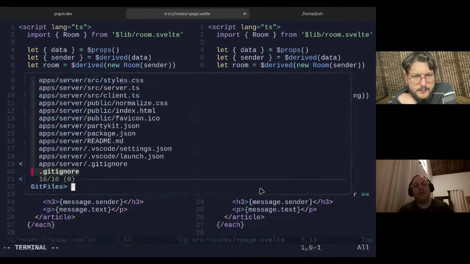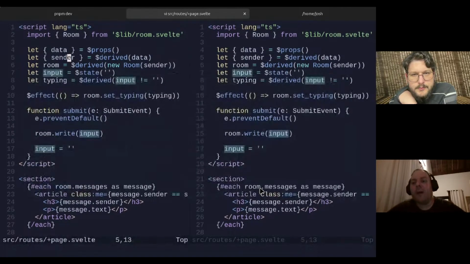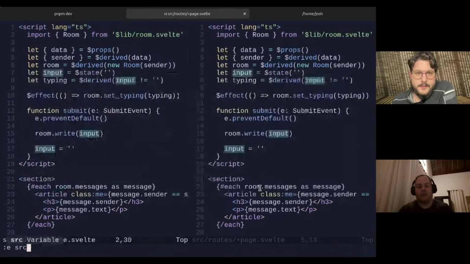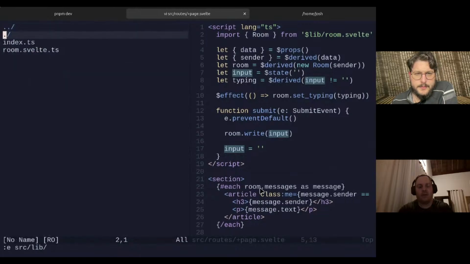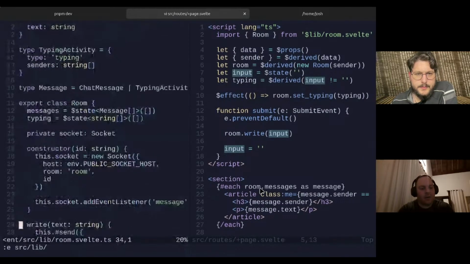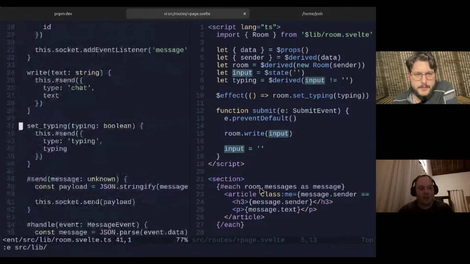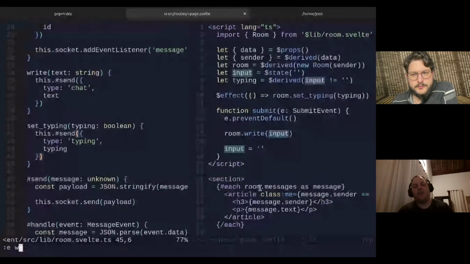And another thing to mention, remember how I showed you the PartySocket? A very useful pattern is to have a Svelte class, a reactive class. So like here, you see on the top, I have this thing room.svelte. All that is, I'm wrapping the PartySocket. So instead of having the socket in the component, all the reactivity is put somewhere else. And that works really well. So let me see, src, room.svelte. Right. So in here, somewhere in here. Sorry, I don't really remember this code that well. Yeah. So, okay, right. So when someone starts typing, I send a message to the server that they're typing. And then the server will broadcast out. Let me see. Server.